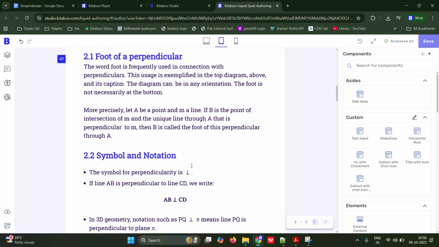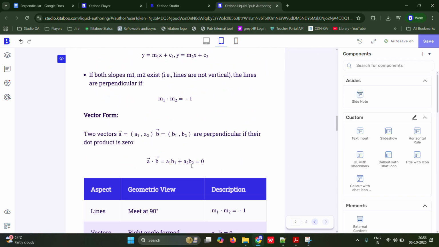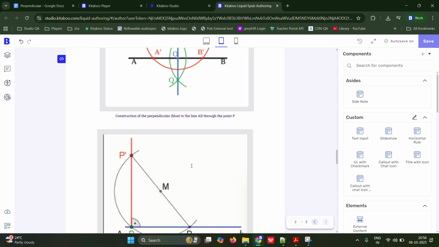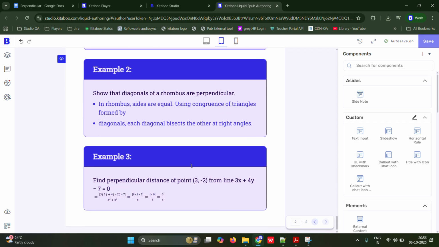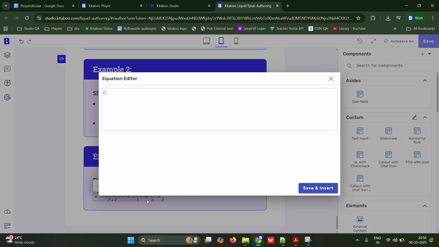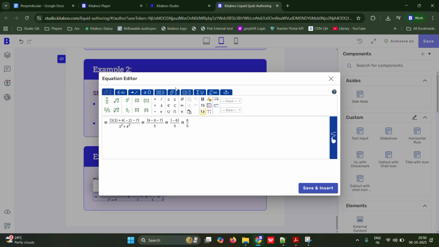let's say if there is a math equation. So let me go back to the big math equation. So this math equation, if I want to edit it, I can click on it and I will get a math editor as well, where I can edit and I can delete whatever I want to do. I can do that easily.